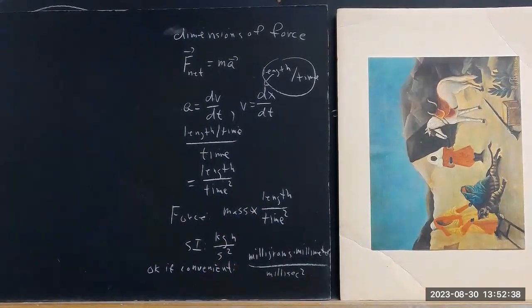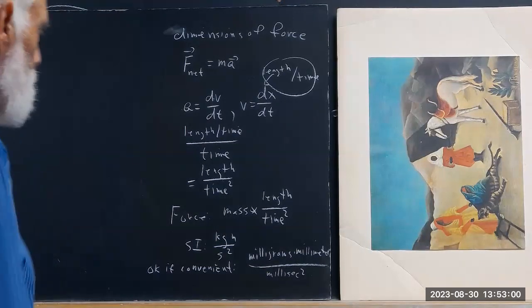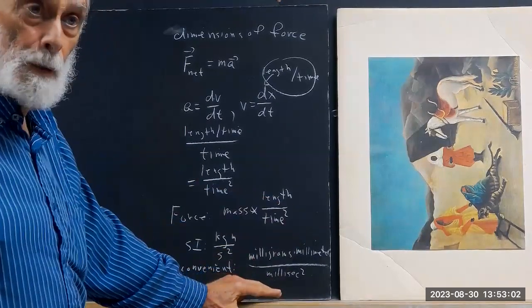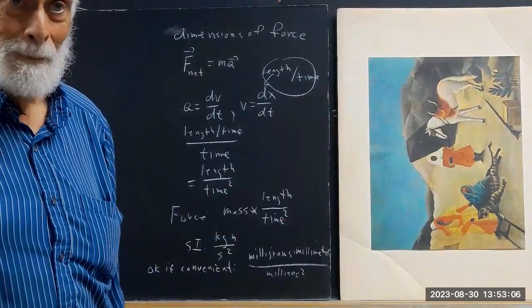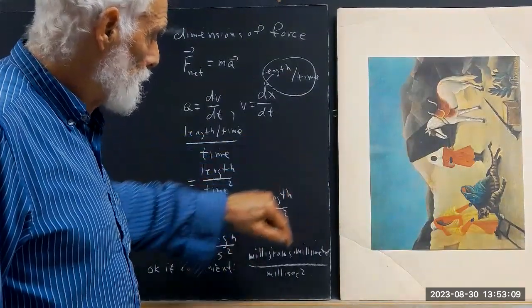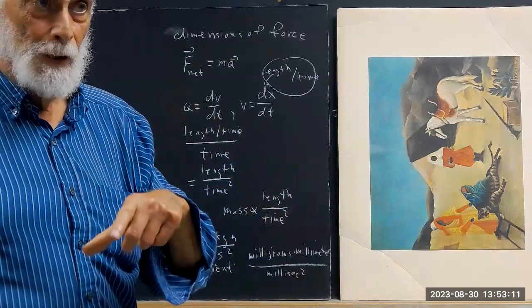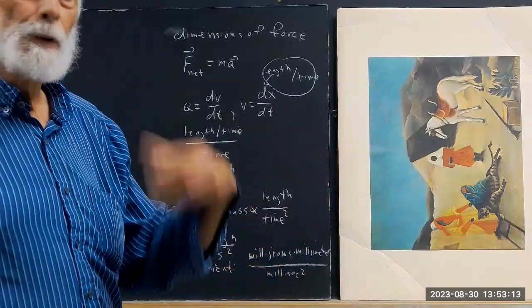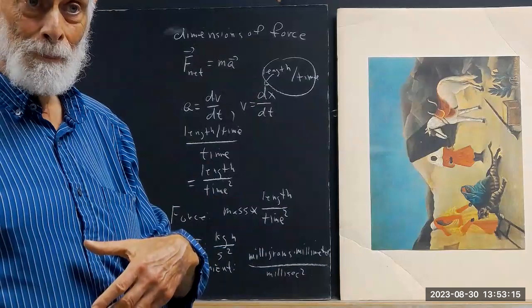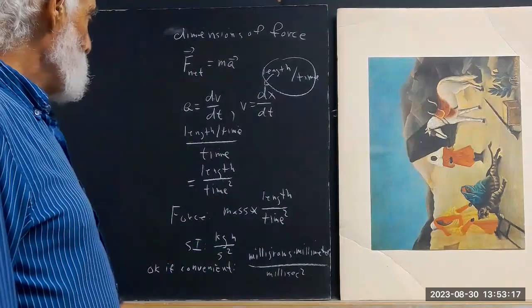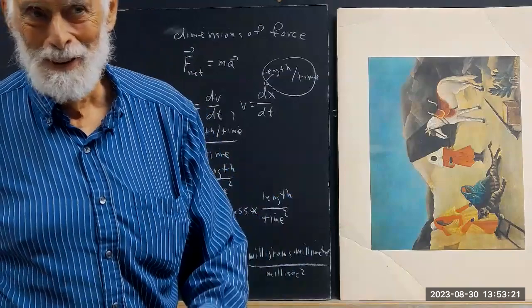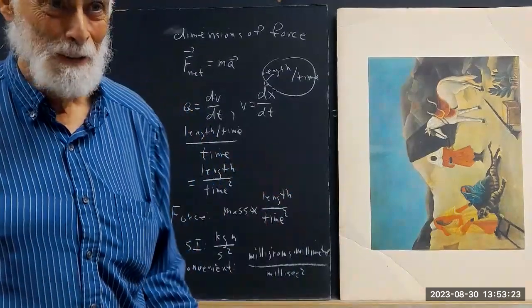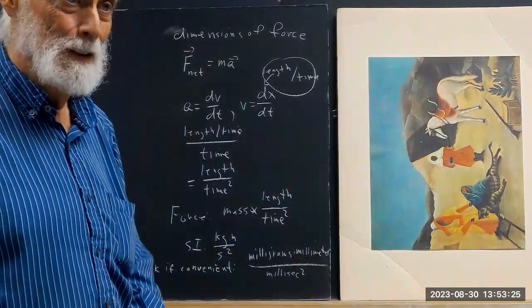I might have made a mistake here. Okay, so what I said is you've got a couple of millis here and a milli squared there. So your millis cancel out, don't they? And you end up with gram meters per second squared, which isn't quite SI. Well, if you want to go to kilograms, a gram is a thousandth of a kilogram. So this comes out millikilogram meters per second squared. You get a milli back there.